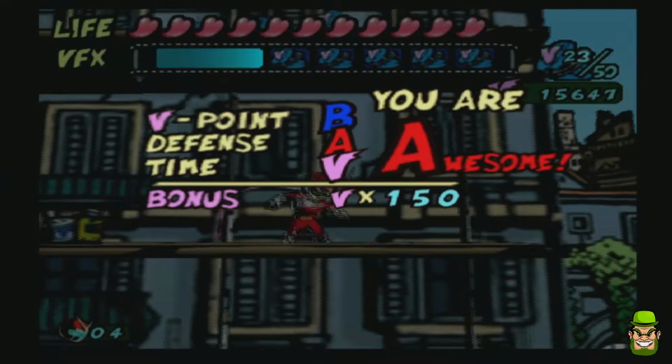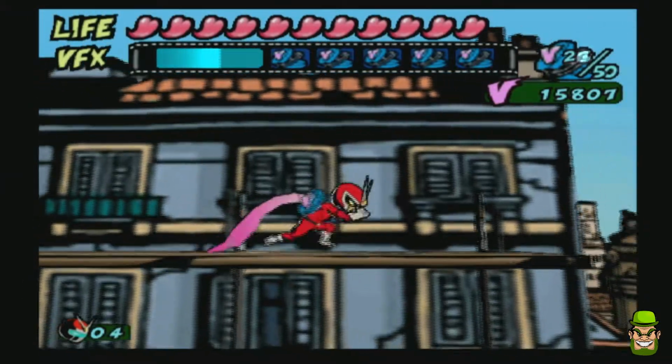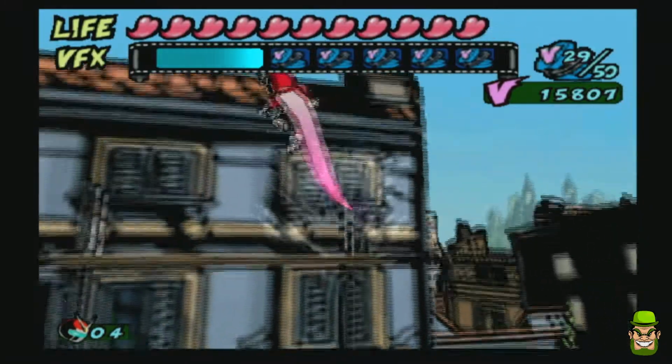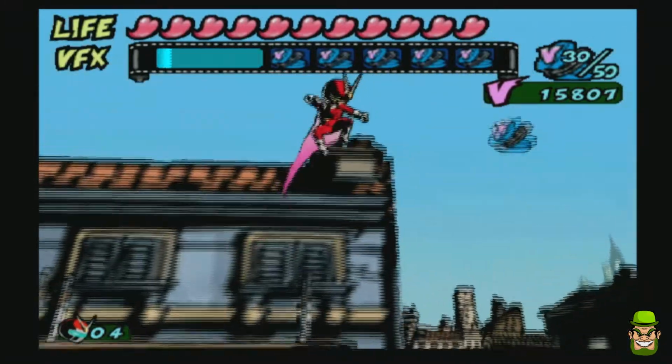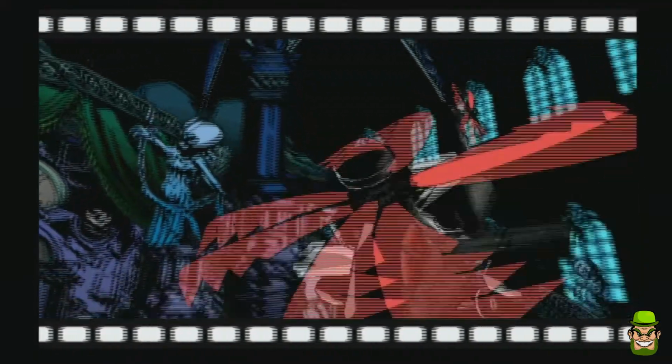What I found odd, when I compared the GameCube version, because I have both, is that they have default difficulty settings on the GameCube version called Kids and Adults. It doesn't have easy, normal, hard. I don't know why Clover Studios changed the naming convention for the PS2 one, but anyway.